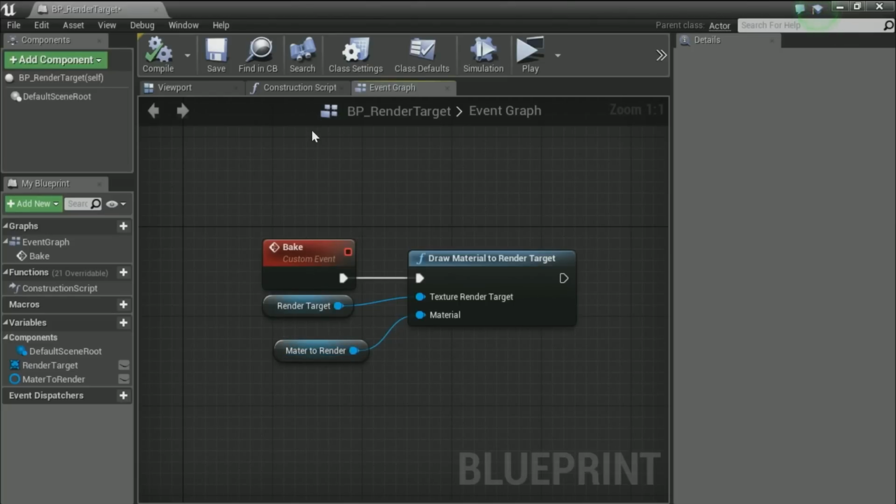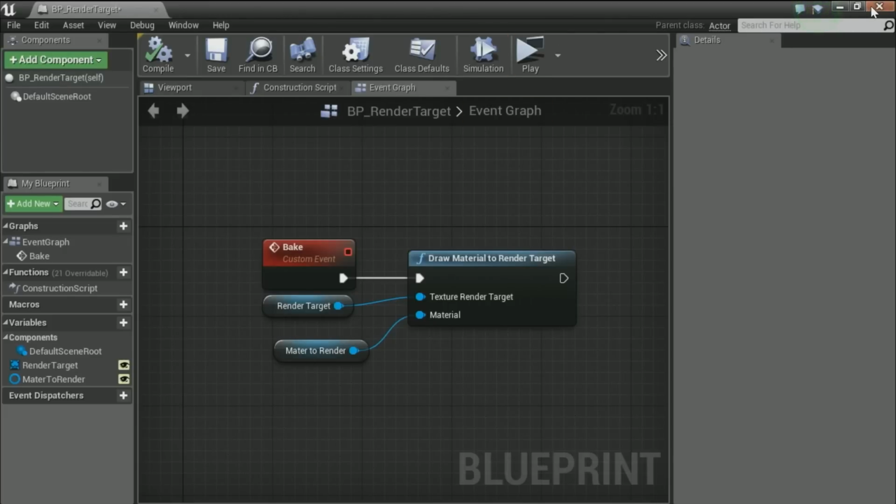What this is going to do is each time we move this thing around in the level, it's going to update the render target so that we can then right click on the render target and save that as a static texture. And I'll show you that in just a second. But first I want to come down here and make these guys public so that I can go ahead and change them in the level, so I don't have to keep coming back to the blueprint, supplying the material that I want to bake, and doing all that, because the workflow can be a little cumbersome.